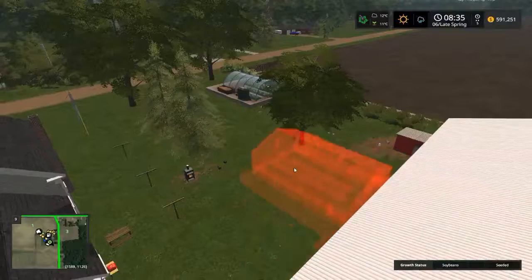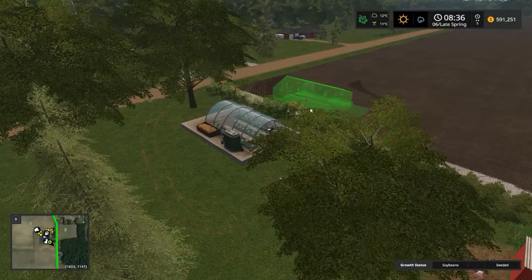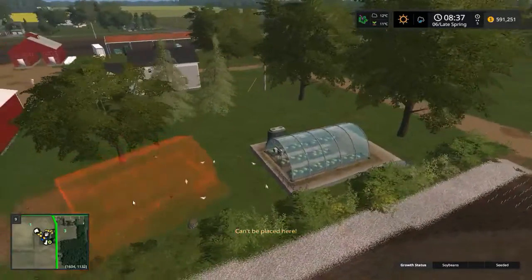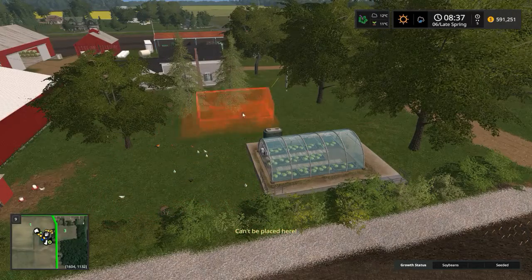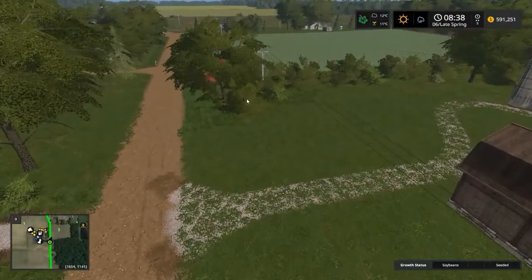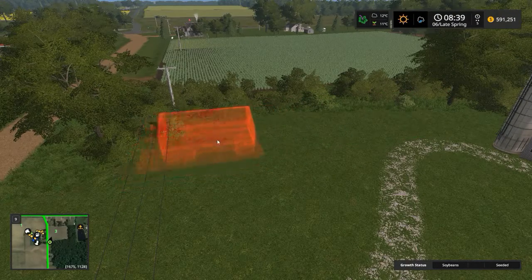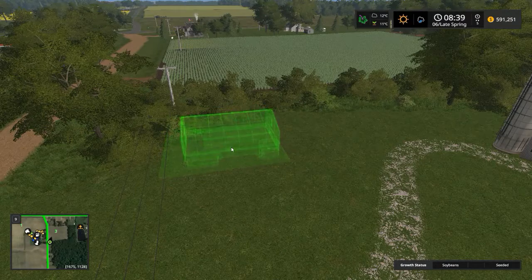Here we go, tomatoes. Wanna put it in the field. Man. This is so sad. All that work and now the tree is gone. And I'm still not being able to place this here. Alright, maybe we can put it this side. Put it like this so we can definitely have another one at least later on.